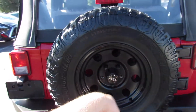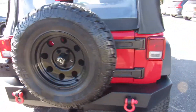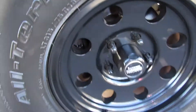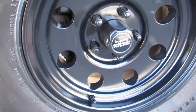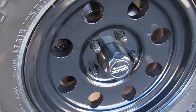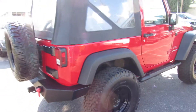It also has a trailer hitch down below — very nice look with that as well. Whoever did this one took the time to get a matching spare wheel and tire. It does have a matching American Racing wheel on the rear. This one is riding on American Racing steel wheels — black — and BF Goodrich all-terrain tires, LT 315/75 R16, 16-inch alloy wheels with rear disc brakes. This is just an insanely clean Jeep.